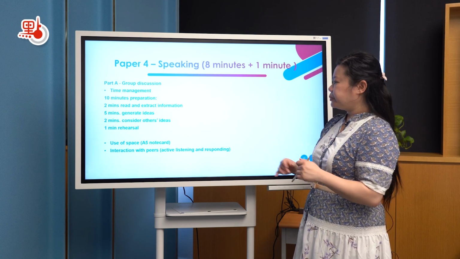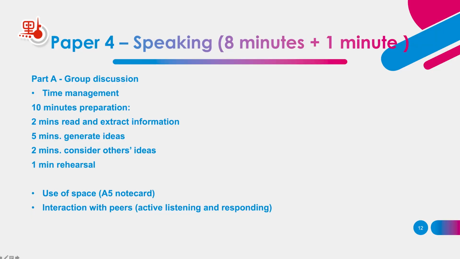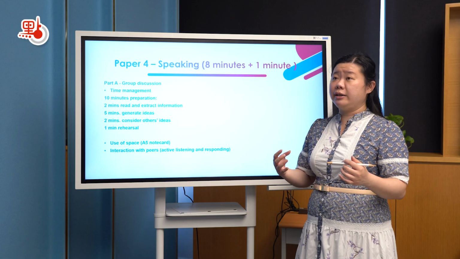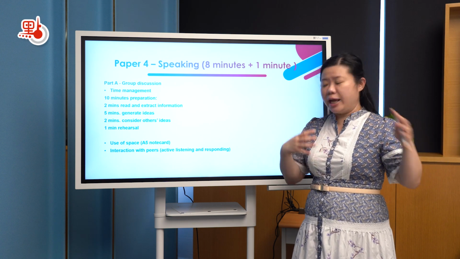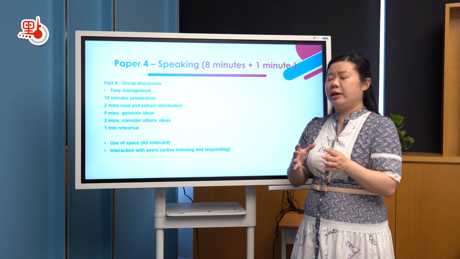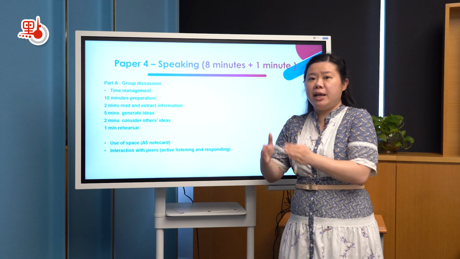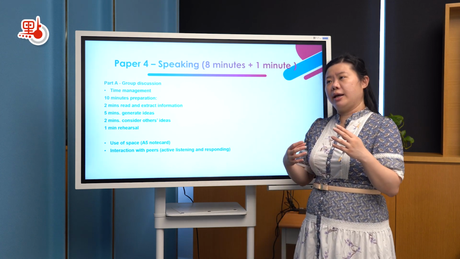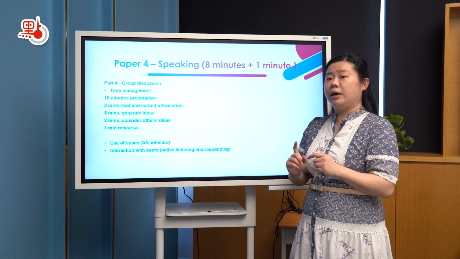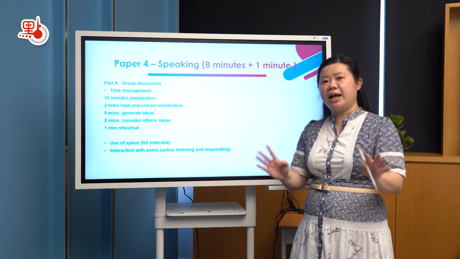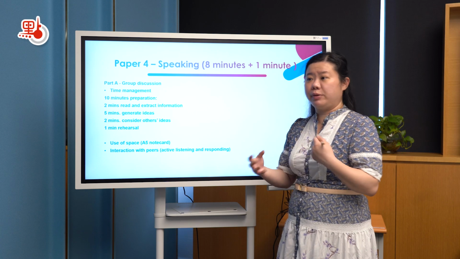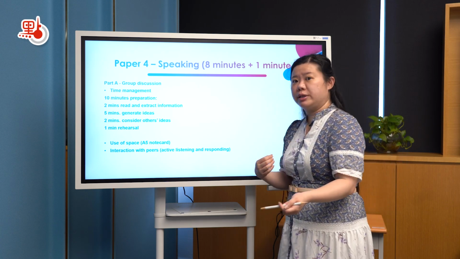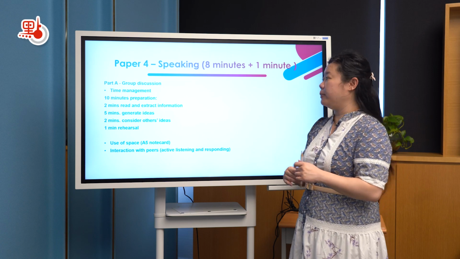interaction score as well. Another thing, interact with your peers. Listen to what people have to say. A lot of candidates only want to say what they want to say, and they don't listen to others, and they don't respond to others. It's more like a full mini presentation rather than a group discussion. So remember, interact with them. It doesn't really matter what you say, but interact with each other, listen to others, respond to others. That's what is most important in a group discussion.